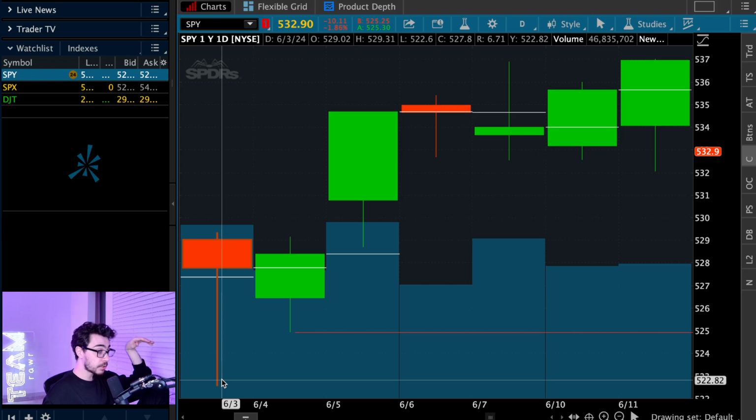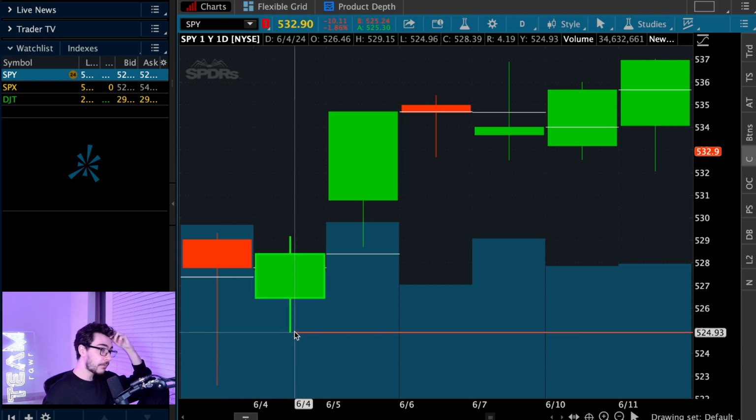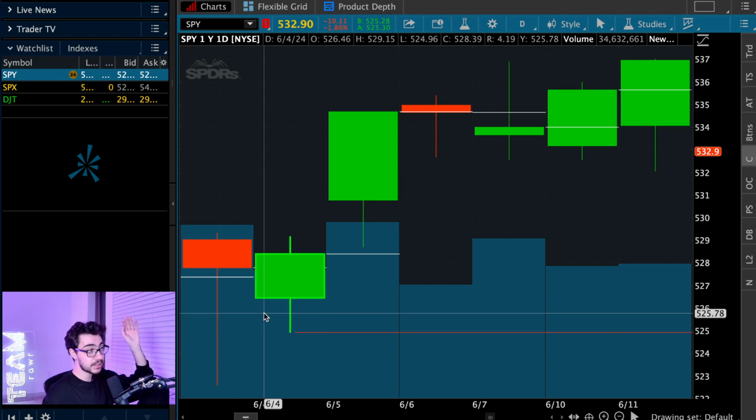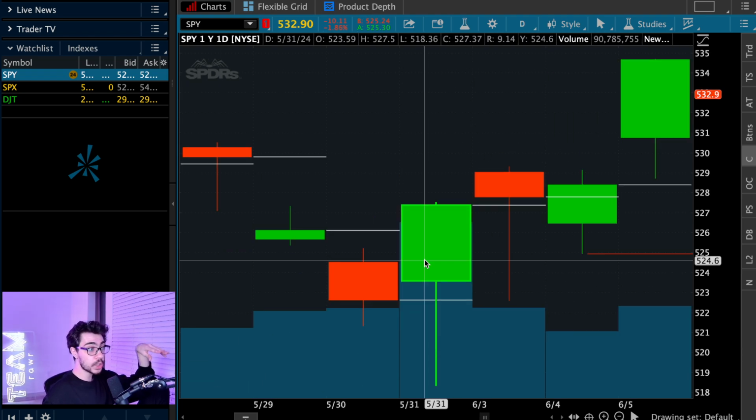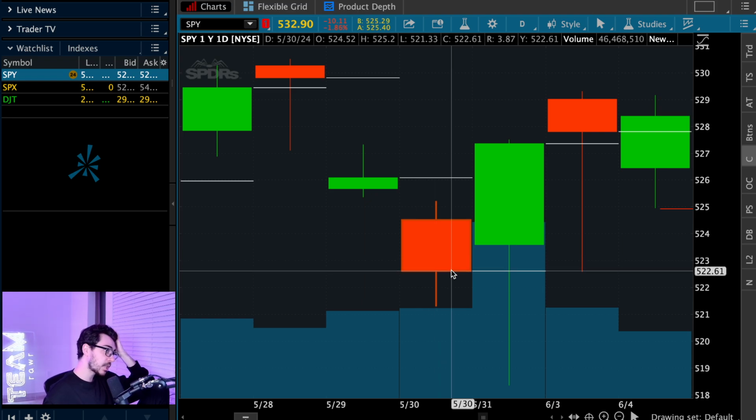So in terms of call options for a scalp on calls, you can look for a green bullish 30-minute confirmation at 523. It should try to bounce there first. You can keep an eye on 524.90. That's make or break. I couldn't care less about it, but you can keep an eye on it. That's an overall bounce zone. Just know what I'm showing you there. That's not some special strategy. There's nothing really special about it.